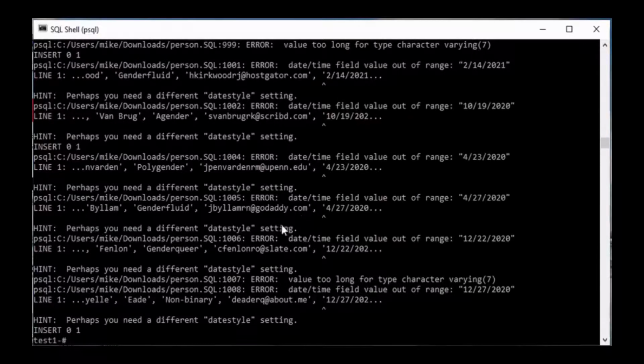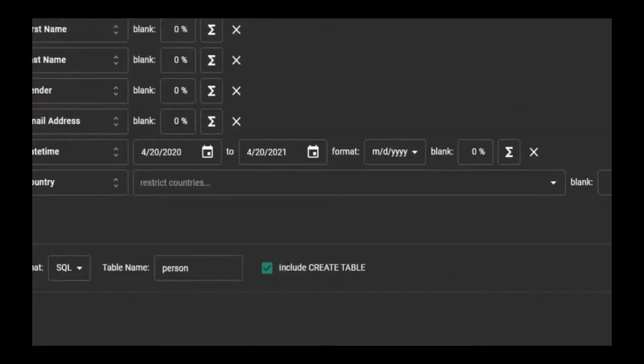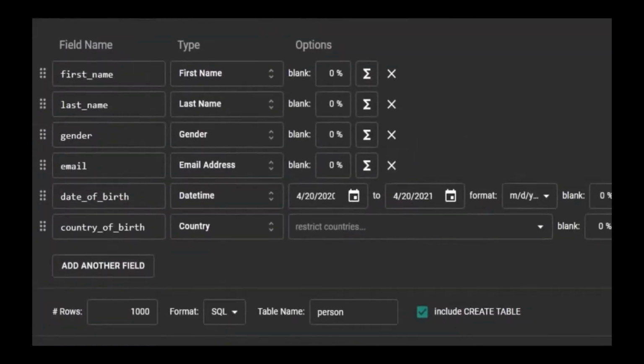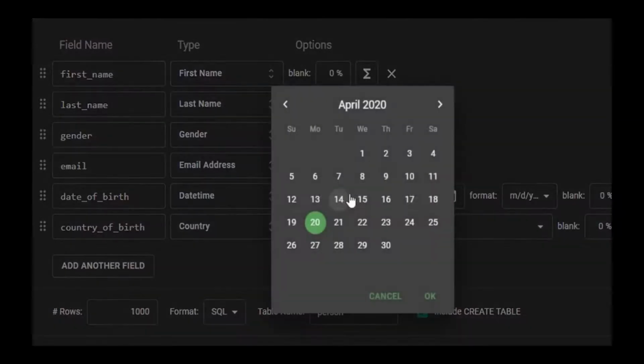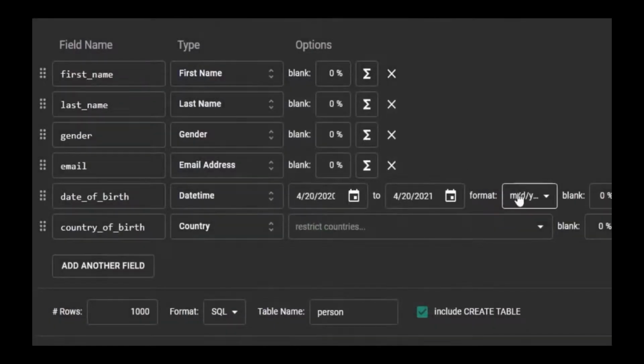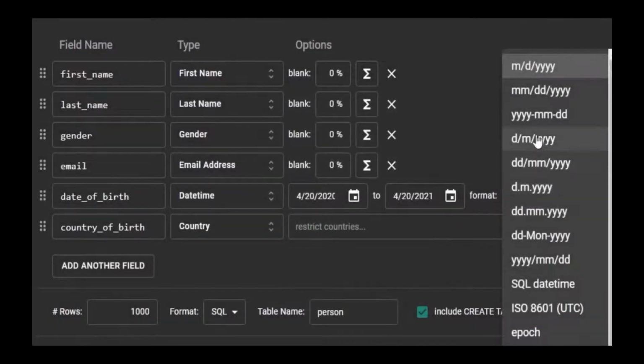The format of the date. So I'm gonna have to change that. Well, that can easily be done. So we can come here. Okay. Format.